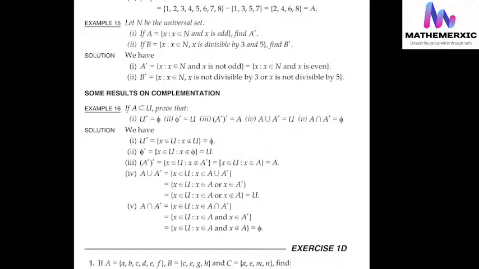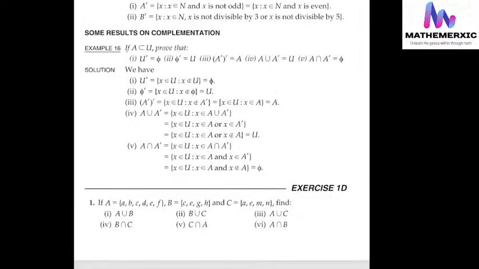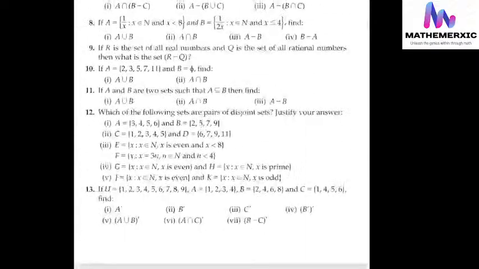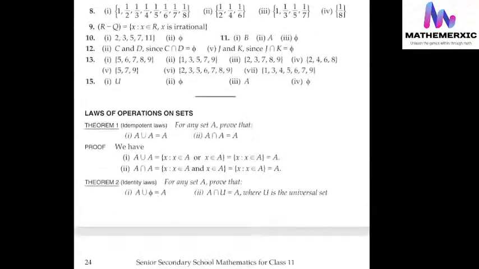Double complement will give the same set every time. Okay. And A union its complement will give the complete set, the universal set. A union A complement will be U. A intersection A complement is phi. A and A complement intersection will be phi every time. So that is a logical, important case, I would say, of the laws of operation.